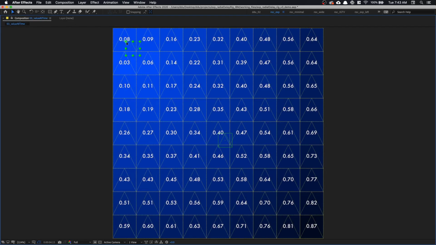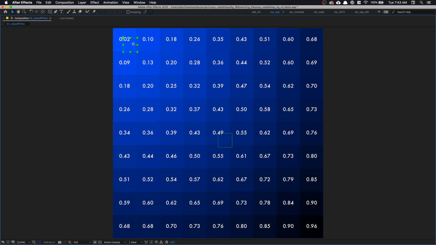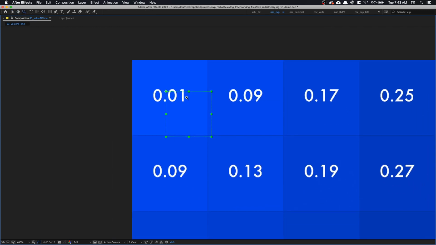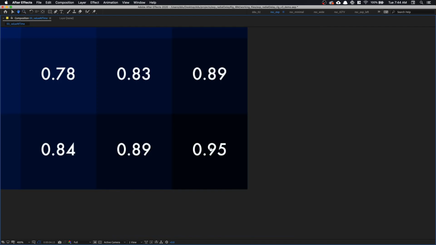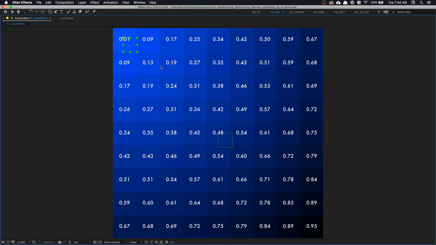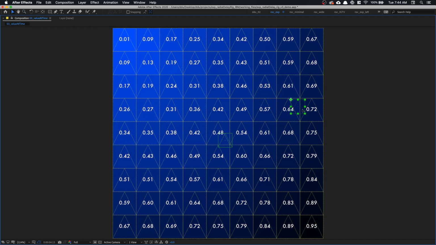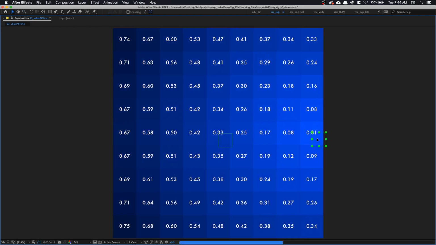As I move this around in the top left-hand corner, the offset is about 0.01 second. And if I look at the bottom right, it's close to 1 second. I can move this around, and the closer they are to this null control layer, the shorter the delay will be, and the further away they are, the higher the delay.